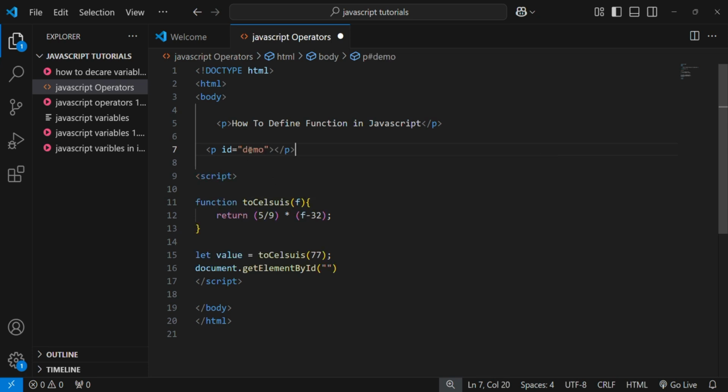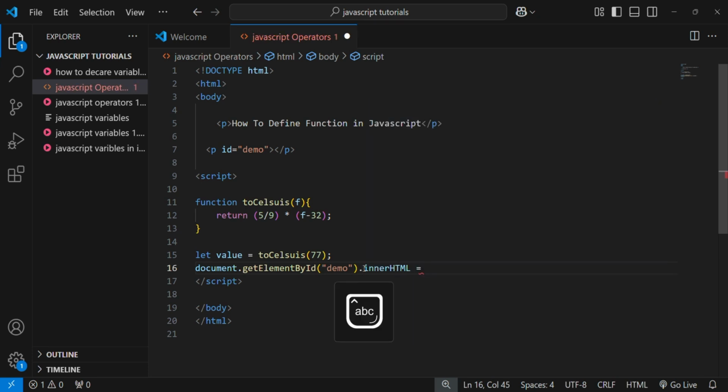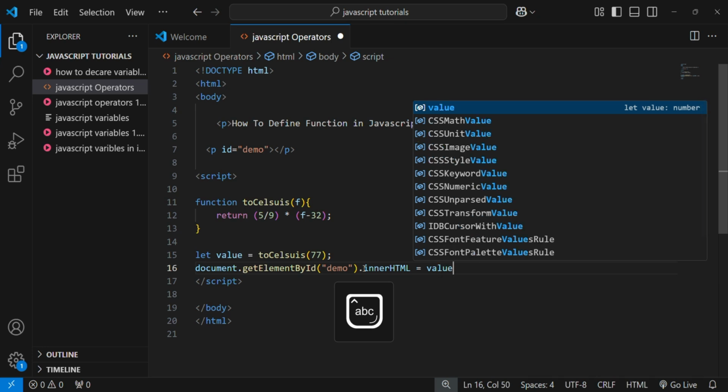This demo ID name of this paragraph is what I am going to come down here and pass in between these double quotes, just as you see. Now come over to the closing of this parenthesis and write .innerHTML equals value, and make sure I enclose it with a semicolon.